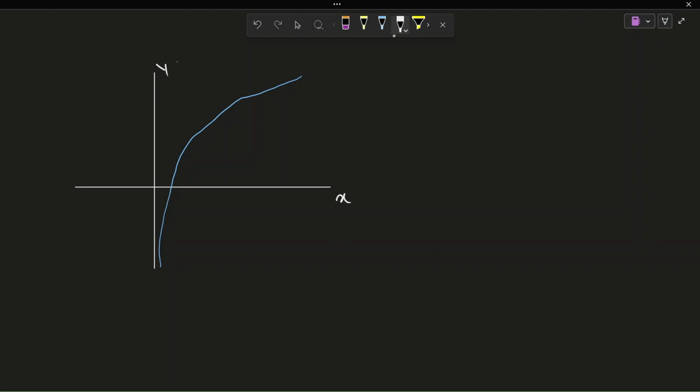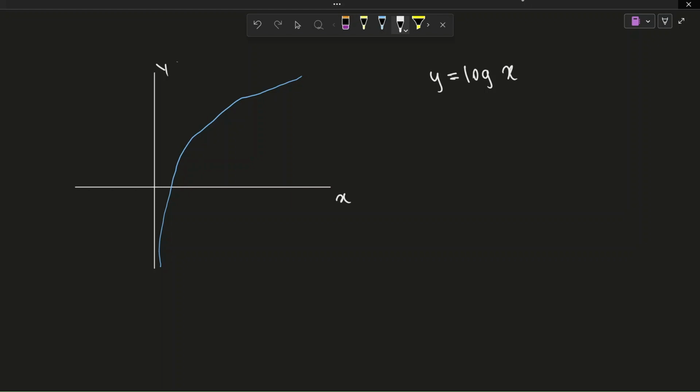The equation for this logarithmic function is y equals log x. I'm not stating a base, therefore the base is automatically 10. And notice two things in this diagram. First, there's an intersection point. Secondly, the y-axis is an asymptote. Notice how my function never touches the y-axis. That's called asymptotic behavior.